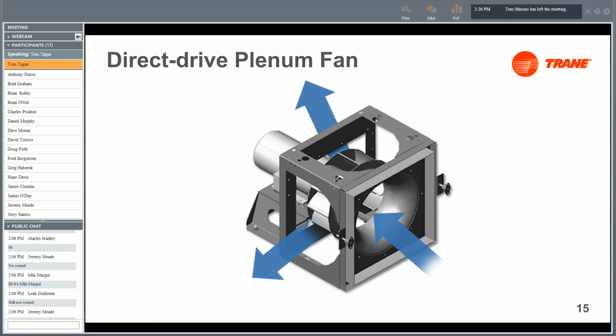So a direct drive plenum fan uses a fan that has the fan motor directly connected to the fan shaft. Historically, in a lot of HVAC applications, fans would have a drive kit consisting of belts and sheaves that connect the fan motor to the fan shaft. So with any type of belt and sheave, that's going to require periodic tensioning, replacing of the belts, just more maintenance versus a direct drive plenum fan where the fan motor shaft and the fan wheel are connected to a single assembly.